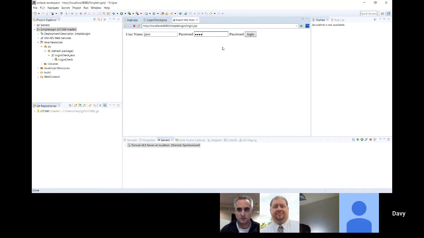I wouldn't have that straight in the code. But when I click login, it forwarded me to that member.jsp page which says welcome. But if I don't enter the right password, it sends me to the error JSP. So that's a super basic example of the servlet controlling what's going to happen with this.